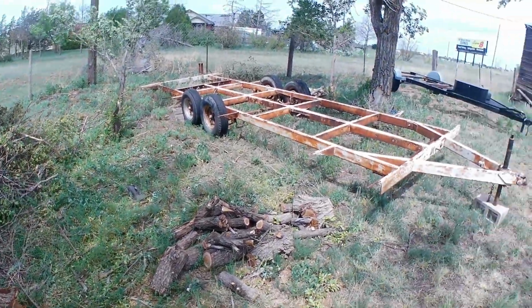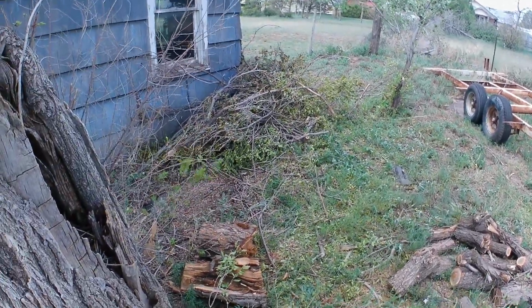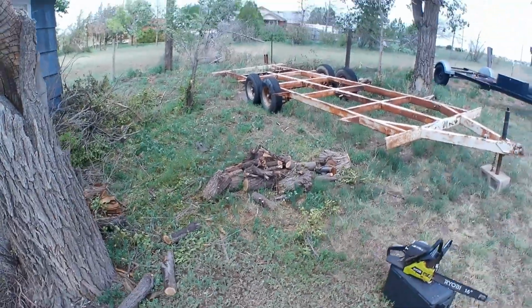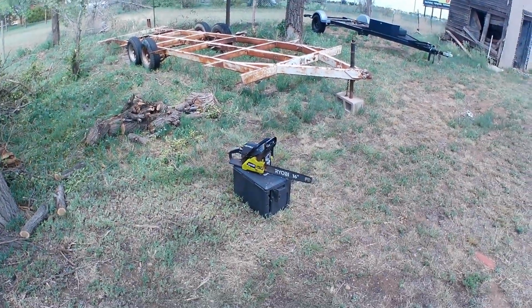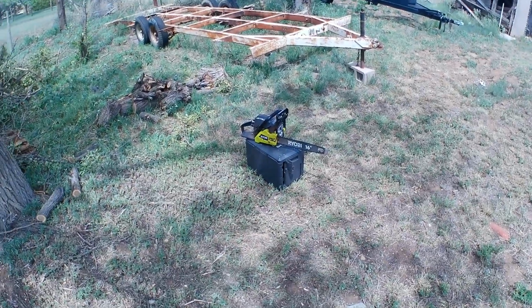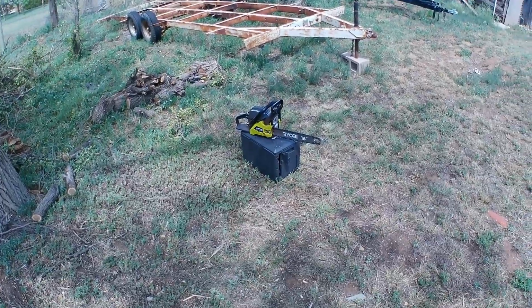And let me give you a sneak peek of this. I wonder what we're going to do with that. But all right, guys, I hope you like my little review of this Ryobi chainsaw for homeowner's use. I think it's top notch.